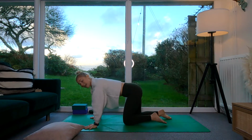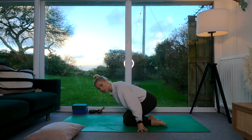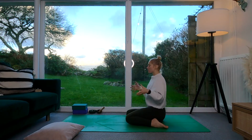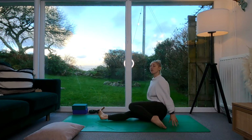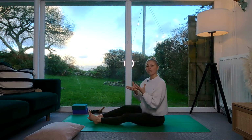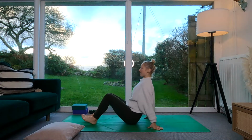And then in your own time, come to sit on your bottom. So the next two shapes we'll do on one side. Both poses, we'll then do them on the other side. They're both shapes that we've done already in this series. So we're just bringing it all together here with this last practice.